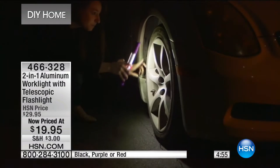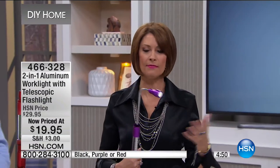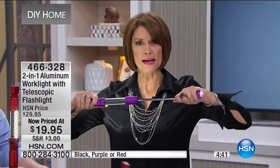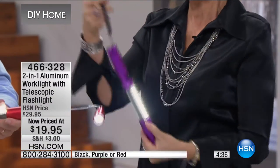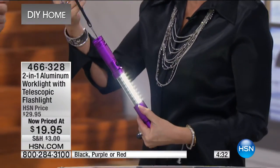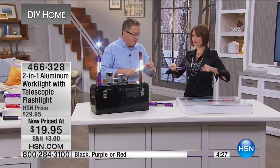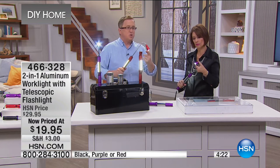This is the time to pick up the practical things you need, because that's what DIY is all about. We have to have things in our home that work for us. I'm going to turn mine on now. Do you see the retractability of it? Look how much farther that'll go down, and then it completely collapses. You have the wrist strap, which is so important if I'm walking the dog. How about the kids at the bus stop? Think about those cold winter nights, and they seem to last forever this time of the year, right? And again, super, super strong magnets on here.